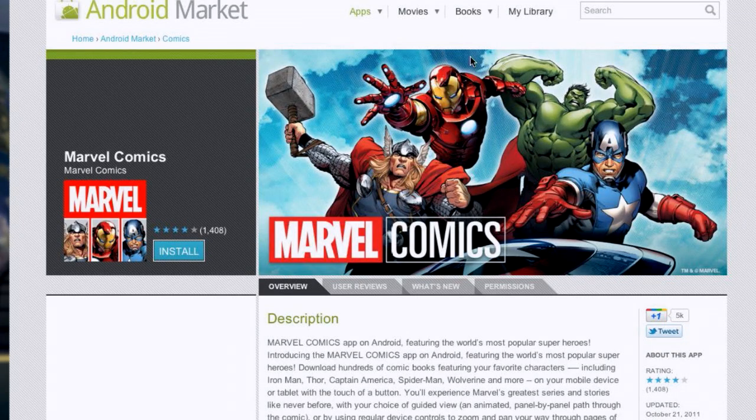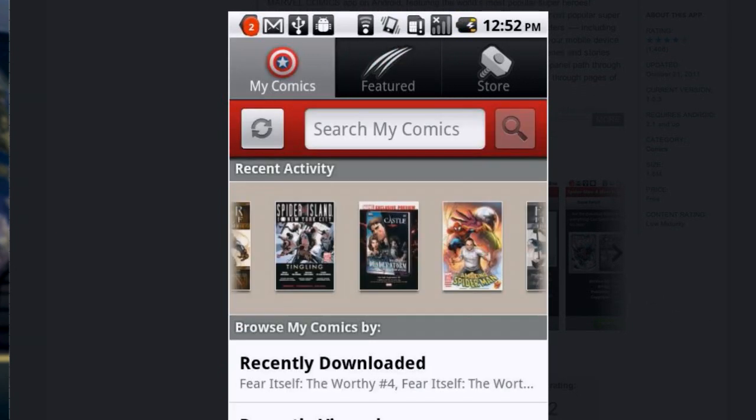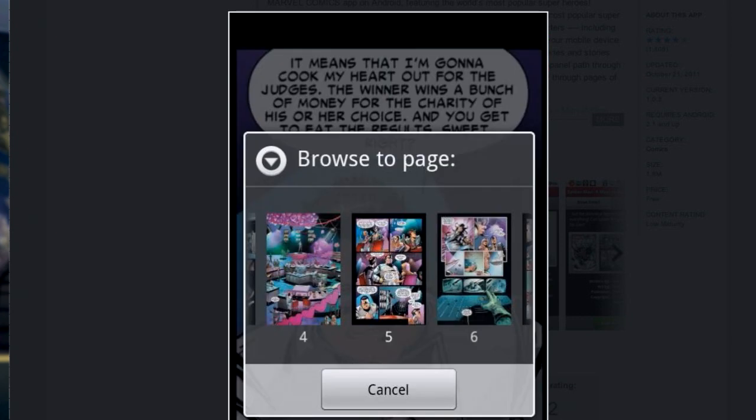Oh no. And that's Marvel Comics. They've actually introduced the official Marvel Comics app for Android. And it's the whole full-blown store. You can read comic books, you can buy comic books. They also offer some free comics in their store, but the timing is pretty good because Marvel's doing this big relaunch, season 1 relaunch thing that they're doing. And it's a good time to sort of catch up on that. And this is a good way to do it, especially if you have like a tablet or something like that.